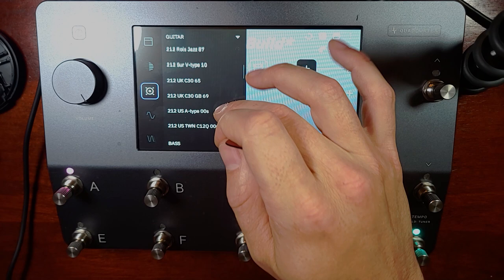X out of that random pedal assignment that I don't want to have, and I'm going to not have this assigned for right now. Still getting a fair amount of low end. I'm gonna even take some more of that out, and I'm actually gonna take an EQ now. I'm going to pick the parametric so I have the most available options, and I'm going to make this into a high pass filter right there.